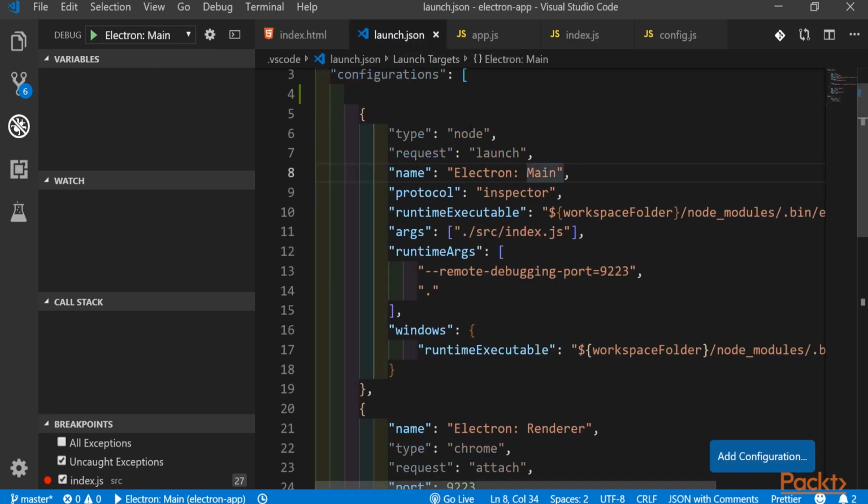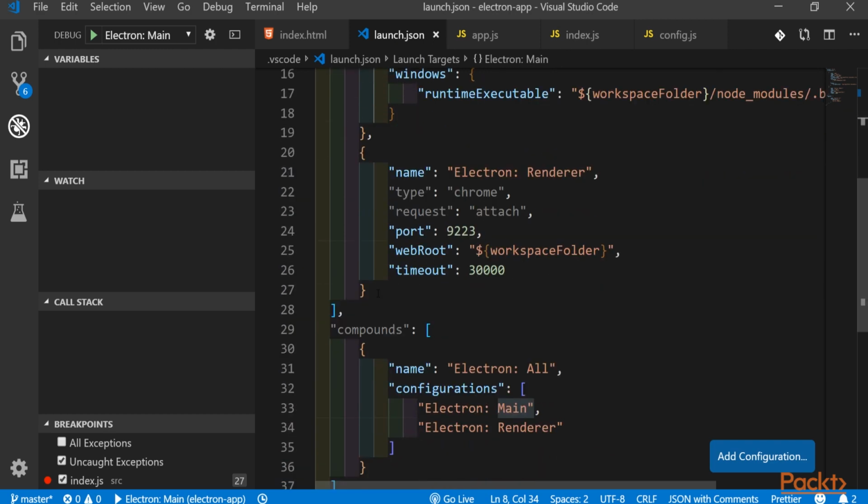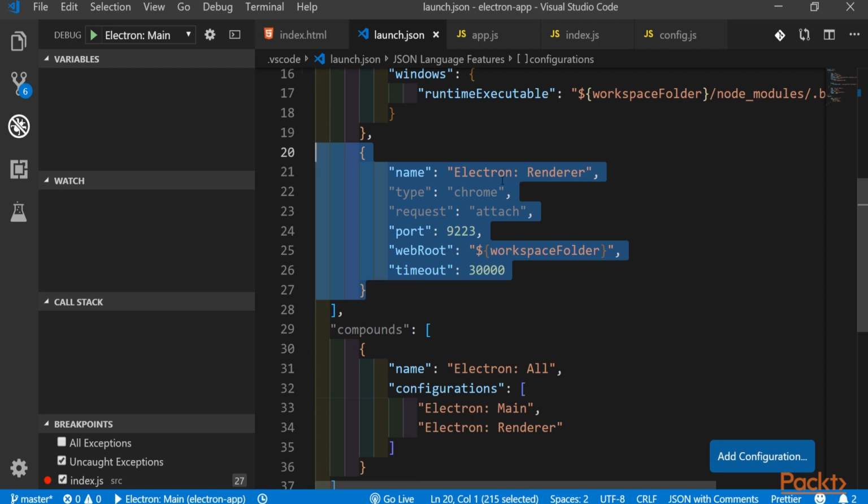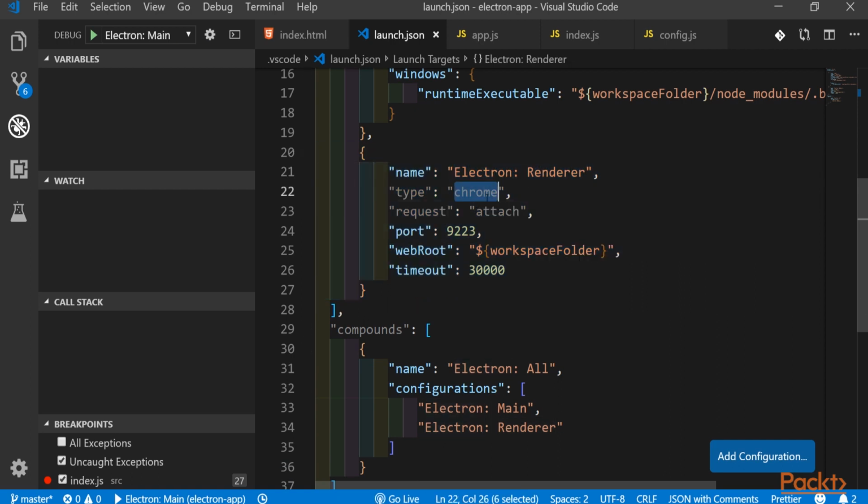Now we can go back to the launch.json, and here we've got the second thing, which is the rendering process debugging. So we put the name of it, render. We use Chrome, mainly because we are actually running on Chromium, so we're going to be attaching this process to the main Chromium engine that our Electron process is running on. We won't be using this on a separate Chrome process, not even close. We will just be using the application. Since it has the Chrome engine, it's just going to be used as a debugger itself.